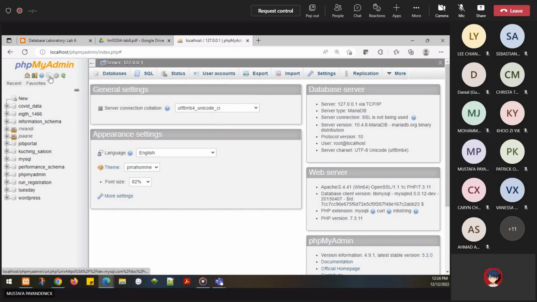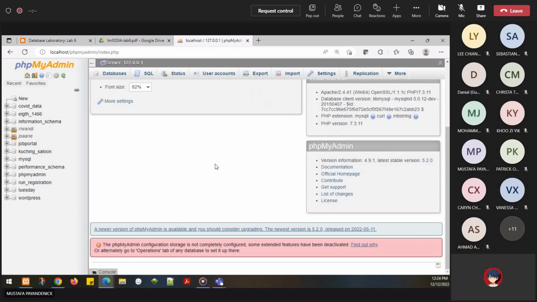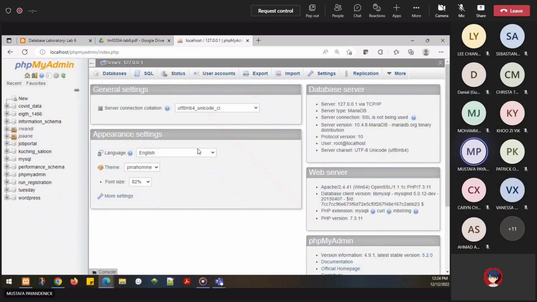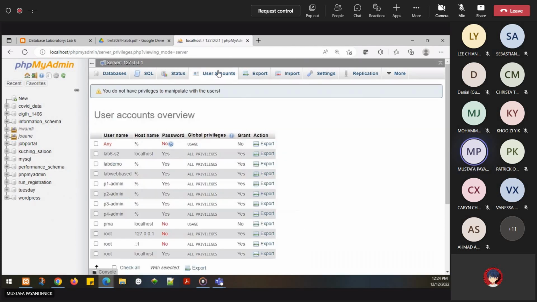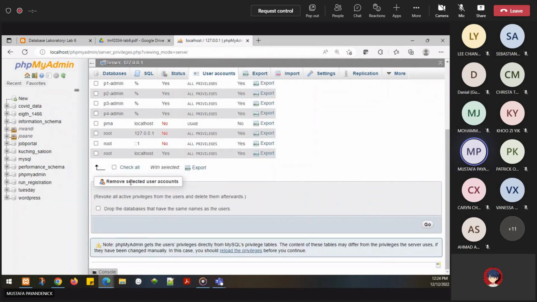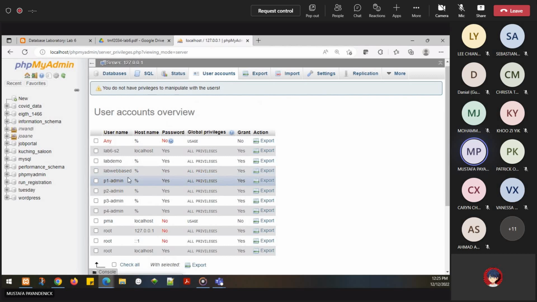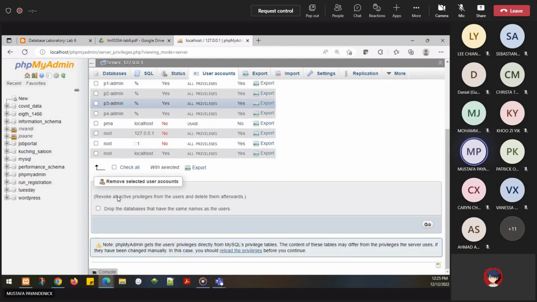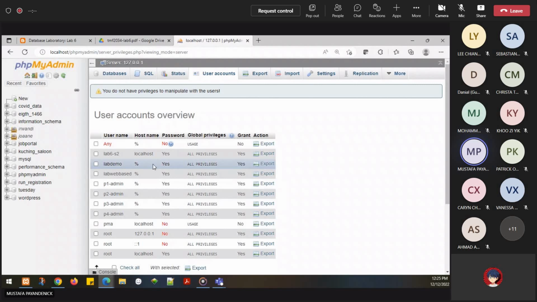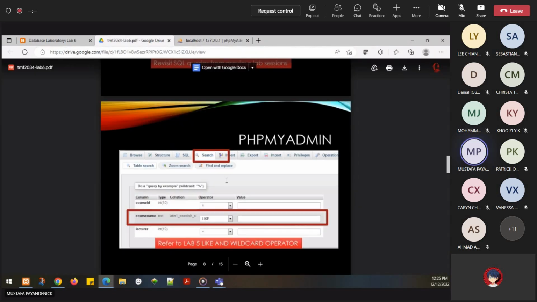Navigation panel. Okay. That's fine. This is not a super user, but for a super user, you can actually add. I don't know why I don't have super user privilege because it's my own PC. But that's fine. If you come to user account, you can easily create a user account here. But you can actually drop a user account. Now, for example, if I come here, actually I cannot edit these users also. But you are allowed if you have your super user account. So let me see what we have here.